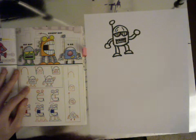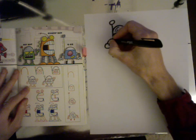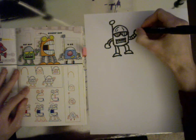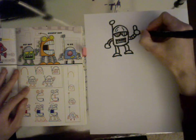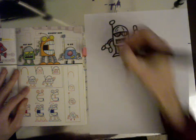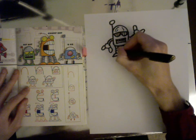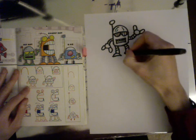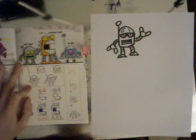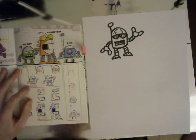And then after that, we just add some more details. So we add some lines for the arms to make them look more like robot arms. It looks like they add claws for the hands, so they add like these upside down letter U's. And then they add some lines to the legs too. And little lines on the feet. So that's how Kipbot looks. And again, we started that by making the letter N.